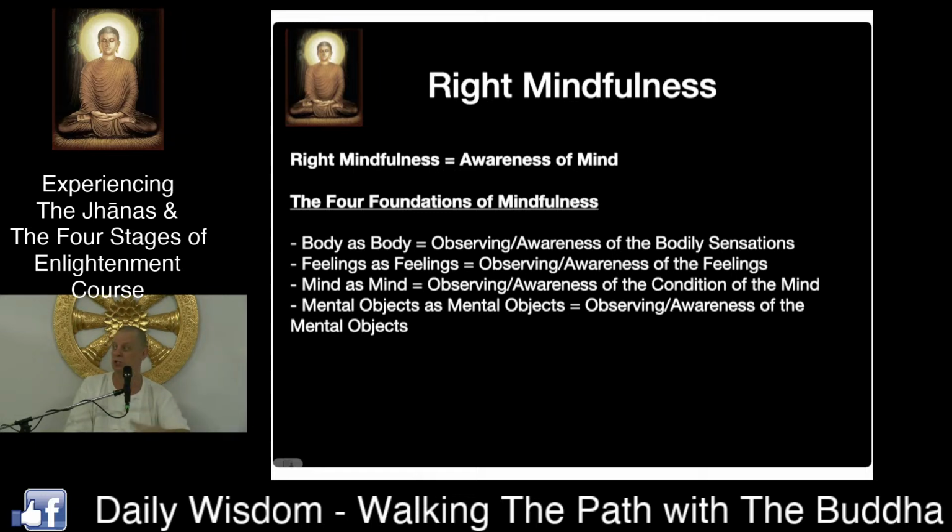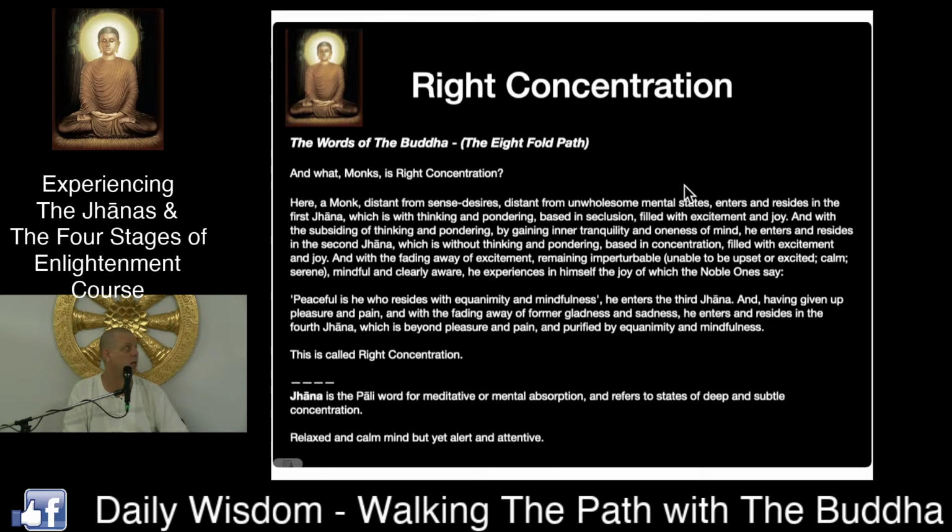To have awareness of the general condition of the mind, so you can cut it off there if you need to. Preferably, you would have caught it a lot sooner, but if you didn't, okay, you catch it as a condition of the mind. And then you can also see the symptoms of the mental objects that are arising in your mind. You're going to need to have awareness of all four of these things. And this is accomplished through meditation, which is the next step, this right concentration.